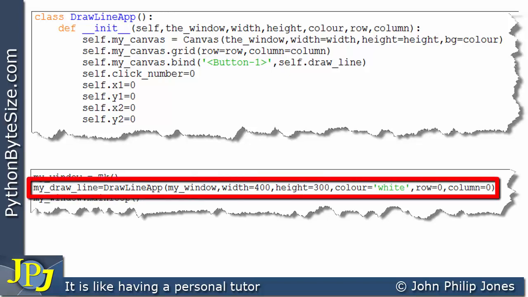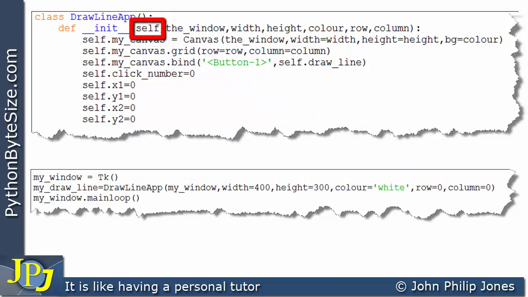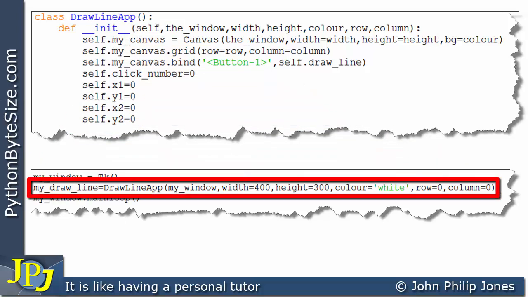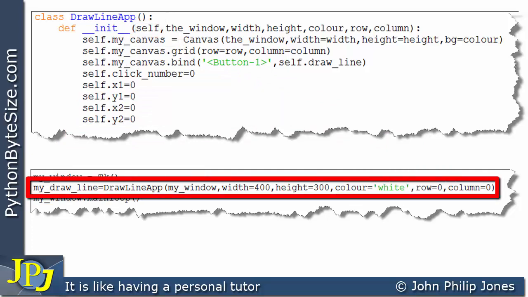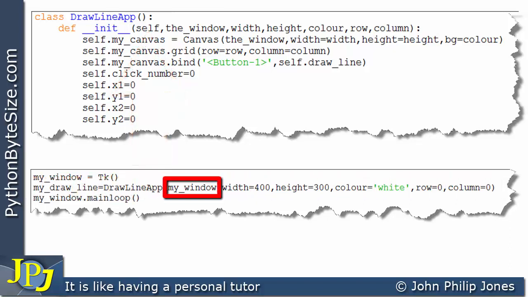Now that's because we have to realize that when you create an instance of a class using a line like this, the self is automatically generated by Python and stored in here. When I say the self, I mean the ID is automatically generated by this line and is put into this parameter here in the init. So when this line executes, an ID is created, and that ID is passed here to this parameter. This argument, which is the name bound to the instance of the window created on this line, is passed here.